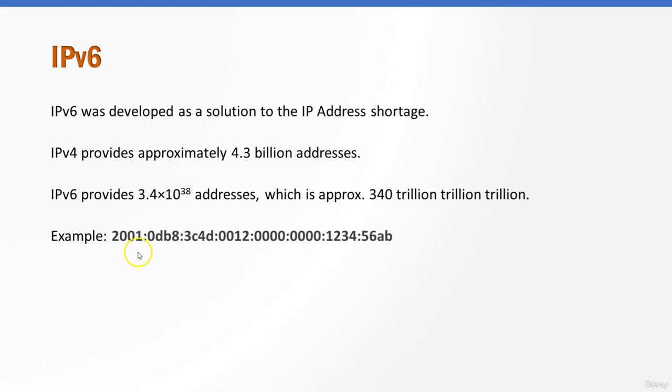Now, here's one example of what an IPv6 address looks like, and here's a second one. So this is actually an IPv6 address which only has zeros in it. It's used, for example, for default routes. So you can actually write it like this. I wanted to show you what they look like so that you're not scared of IPv6, but this course is meant to show you how to work with IPv4, and then maybe I'm going to create a course in the future on IPv6. Let me know if you'd like to see that.